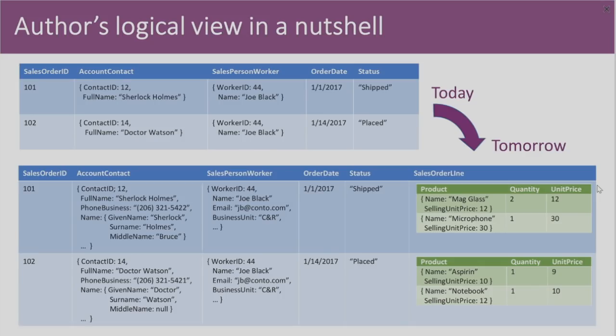It will make it seem like you can get to a huge space. So if you think about the logical view an author would have, at the top is what we have today for a sales order entity. The bottom is how it's fully expanded. So for the one-to-many, now I have the full record and the full records within those records for the entire graph, all the way down. And likewise, I'm going to glom on all these collections for the inbound one-to-many relationships. Those could be huge. So again, it's declarative. We will take care of understanding what the projection needs to be for what you ask us for.